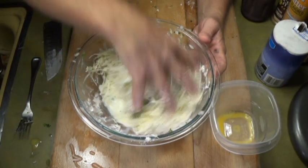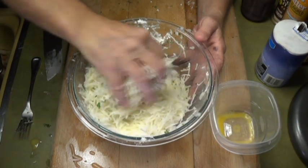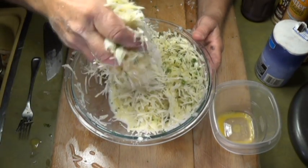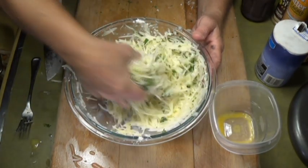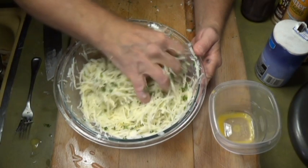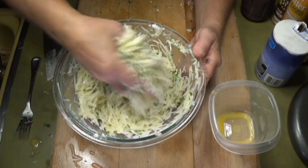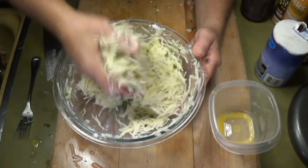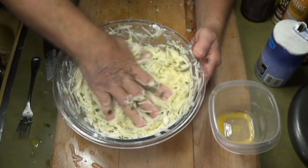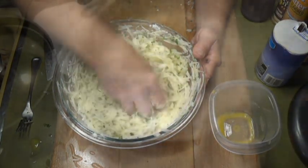There's the flour, the parsley, the salt, the pepper, the egg, and the milk. I can't tell if the milk is in there or going in there, but there should be some. You don't want this stuff too wet, but on the other hand you don't want it too dry — that's what makes the pancake part, when you have a little bit of body in there that isn't potatoes.